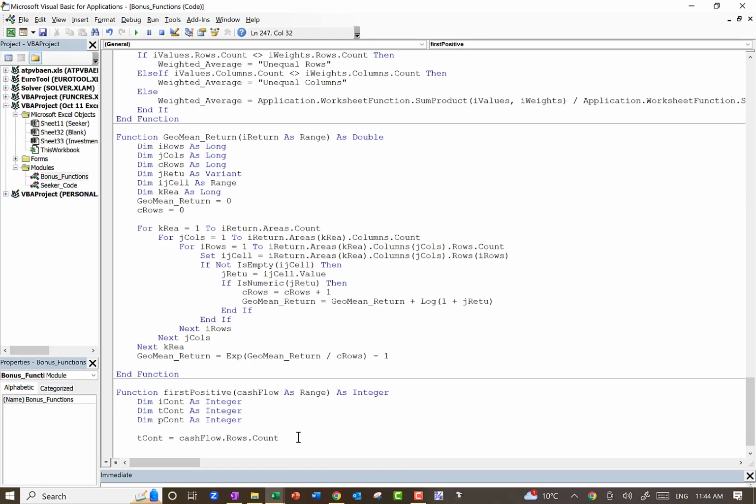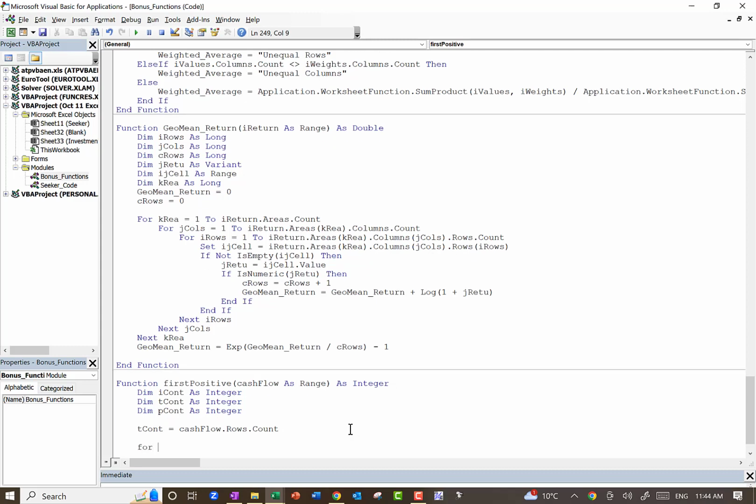In this case, my cash flow will have one column, but the function doesn't have to know that. And I'm going to do a for next loop. Let's get it started.